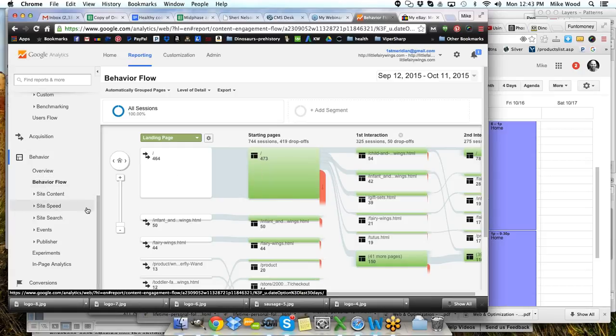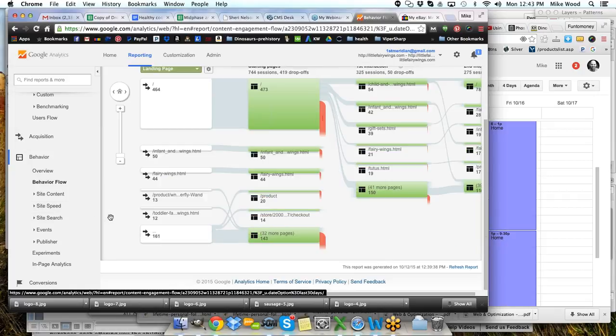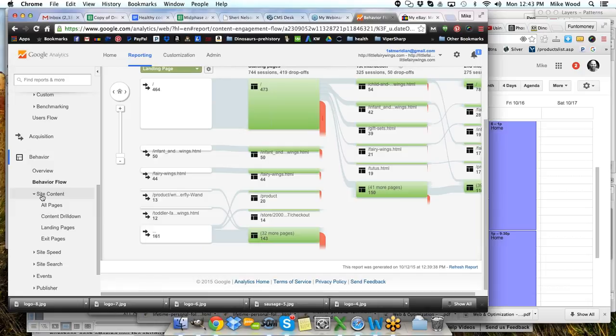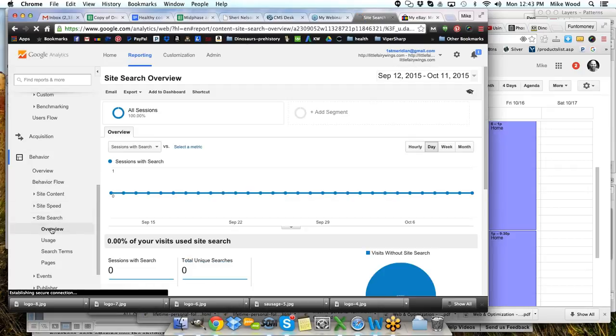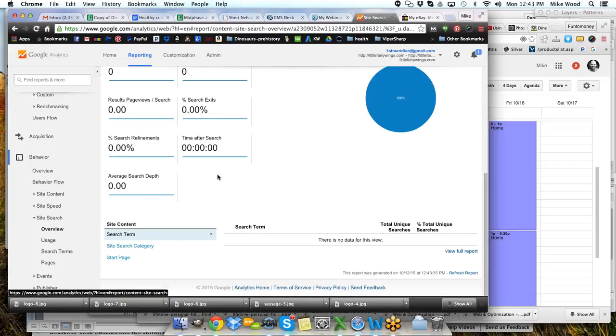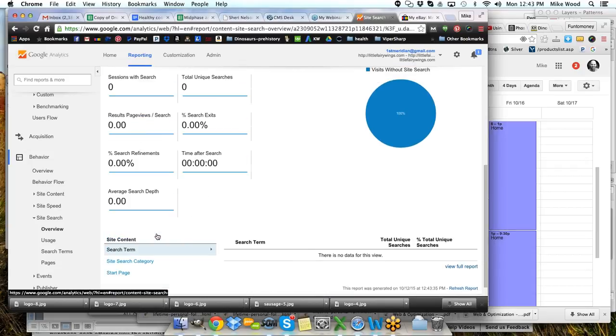Okay. Now, something that Google does not do that is a little annoying is they don't talk much about keywords. They don't give us an understanding of what keywords people are using. There are some statistics on that, but not a huge amount of data on the keywords that people are using to come into our site.